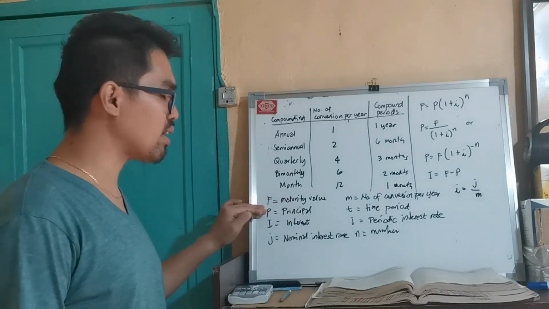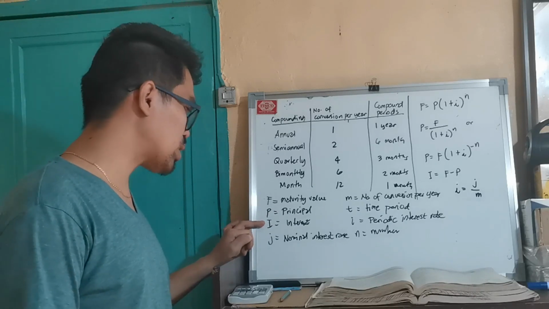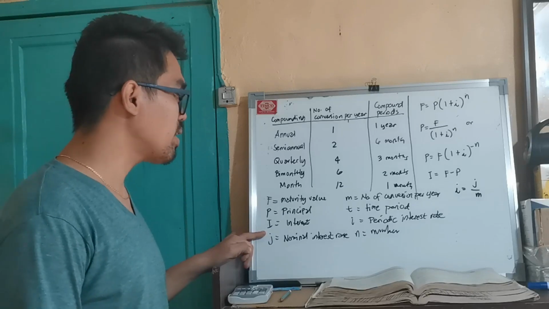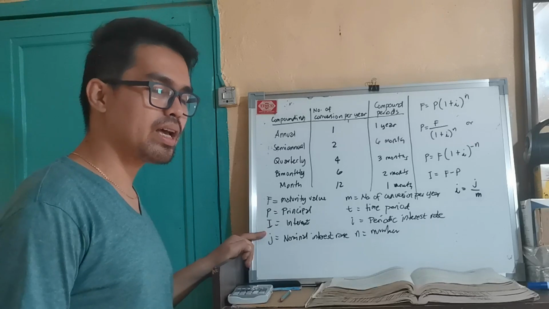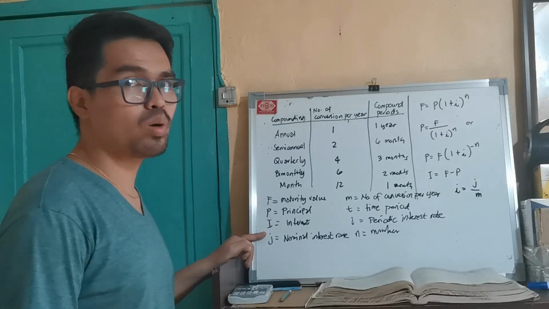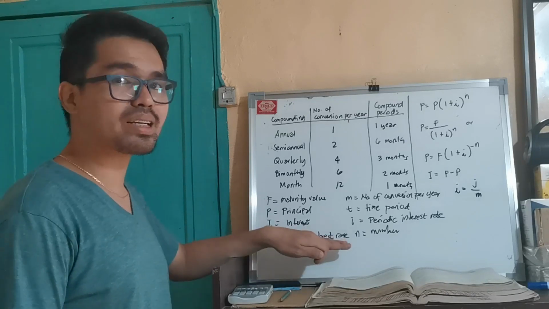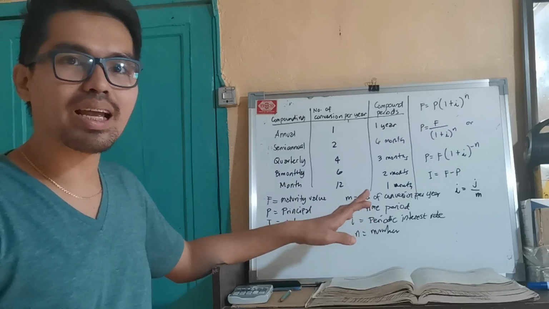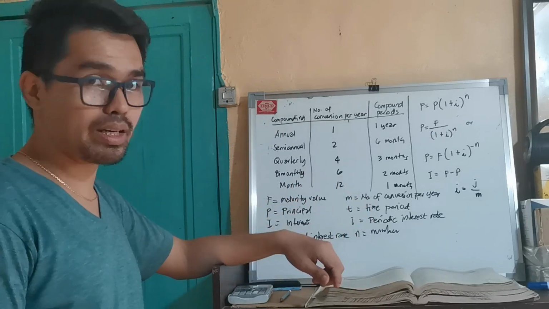Now, here are the variables that we will encounter when we talk about compound interest. We have maturity value, that's capital F. Principal amount, the money borrowed or invested, that is P. I here is still interest, but of course, we're talking about compounded interest, interest that is generated several times, computed periodically. And then J here is the nominal interest rate. J is the nominal interest, the interest rate given for a certain duration, or for the entire term.